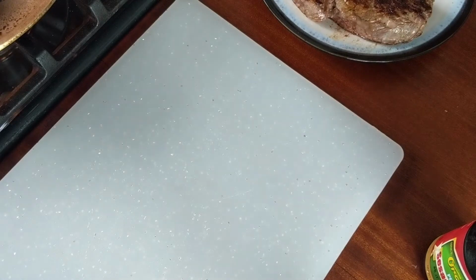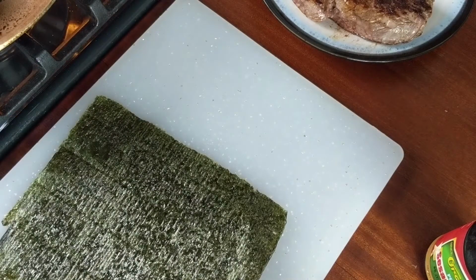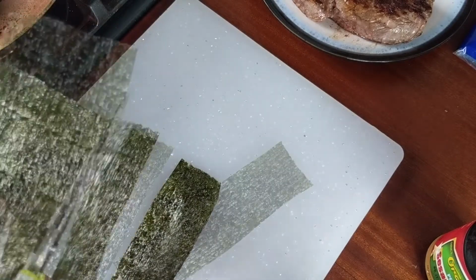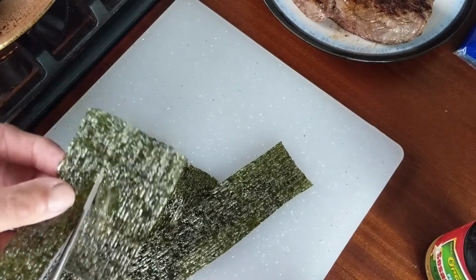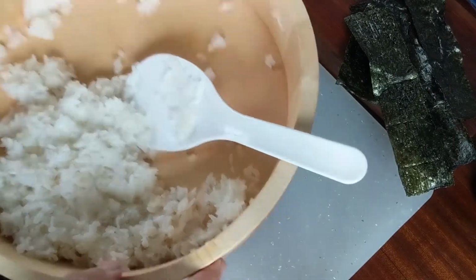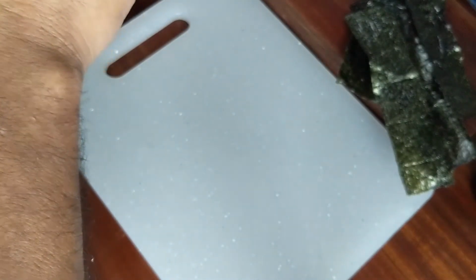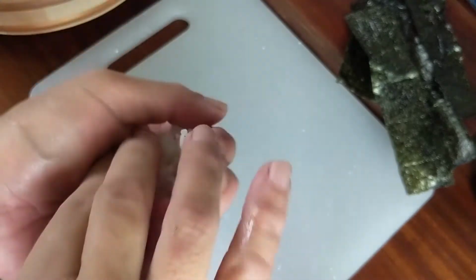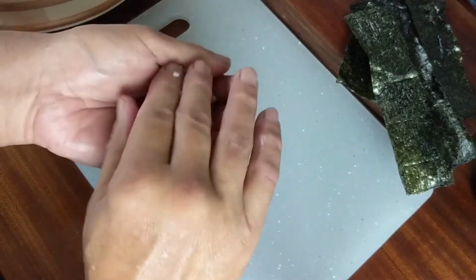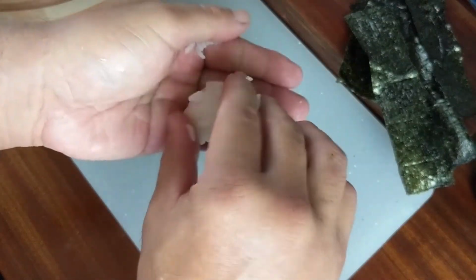So we're going to take some nori, dried seaweed, use my scissors to cut it up. And I prepared some rice for the sushi mixed with vinegar. And I'm going to start rolling everything together. I still need a lot of practice on getting the rice just right. That's one of the hardest things to do.